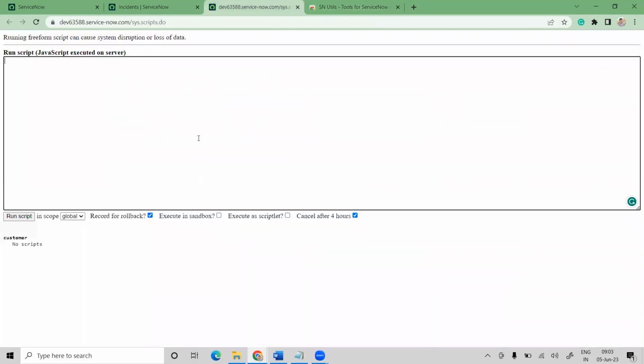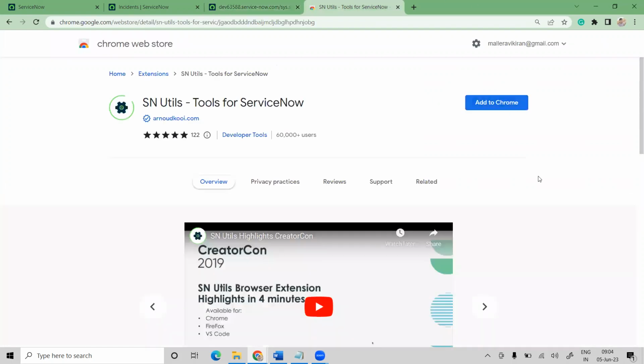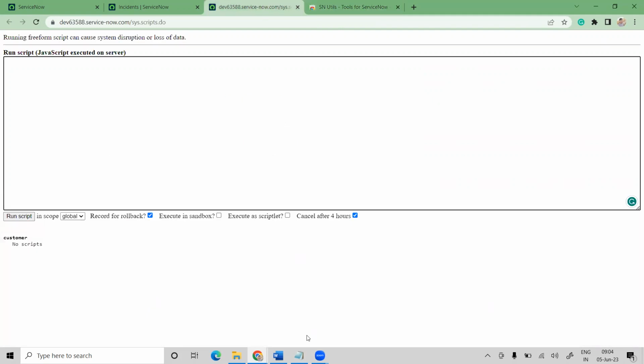Let me go with both of the things and we'll show the difference of the two. Priyanka, yes, we can exclude SN Utils because probably most of the people are not using SN Utils. That's what I'm explaining to you. We have an option: if you want, you can add it or else you can remove it. That's what I'm showing you, how to remove and how to add. It's not a mandatory thing. It is an option which we have, if you want to use it, or else you can ignore it as well. So this is about the background script which is available here.